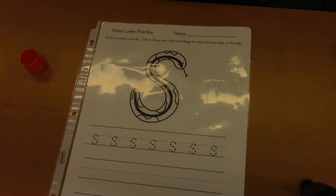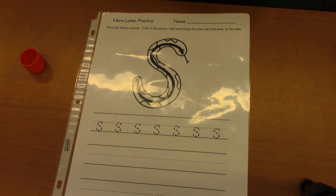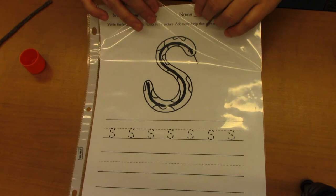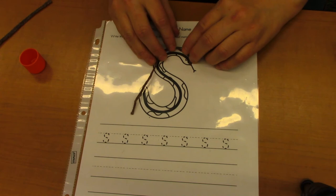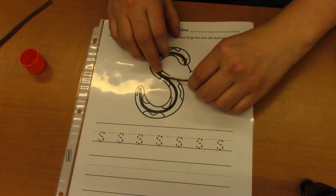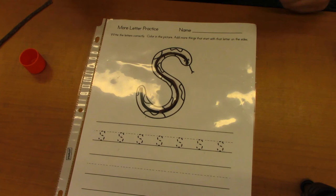Okay, so I have one of my letter practice sheets, and I have my wiki sticks. Plus I put my paper in one of those page protectors so I can work right on it. Now I can use my wiki stick to curve, and I'm going to practice trying to curve it. Ugh, sometimes it gets a bit sticky because of that wax. And I'm going to follow that line all the way down. It wasn't long enough. I'm going to need another stick.